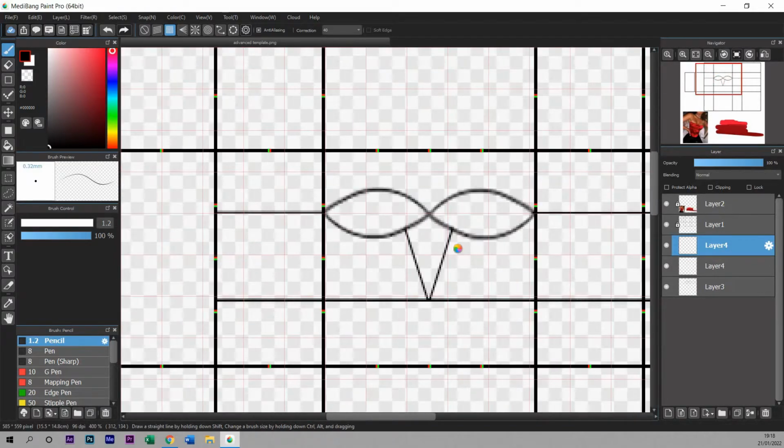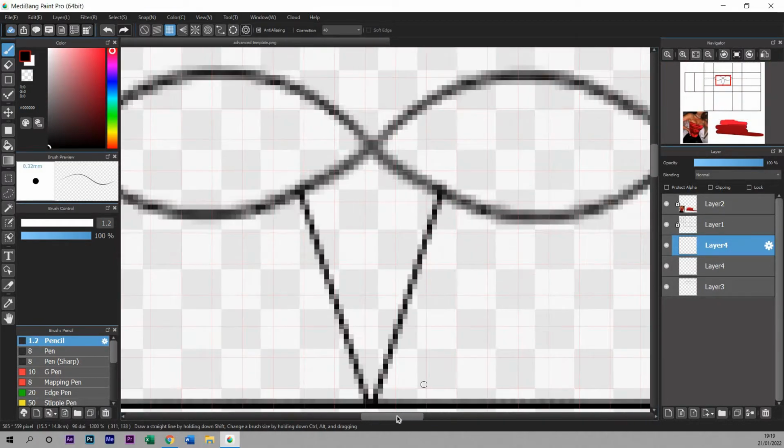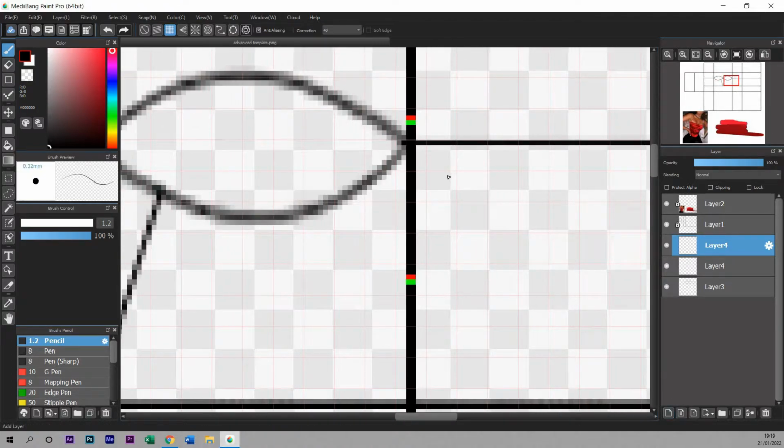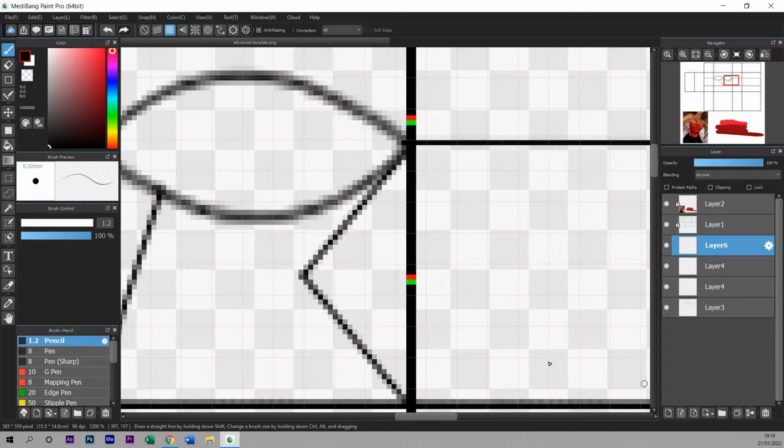Now again, all can be adjusted, and then we're going to do another thing with a new layer over here, and this is more for shading purposes. And then I'm just going to drag it so it goes about here, just a bit above it, and then from here down to here.